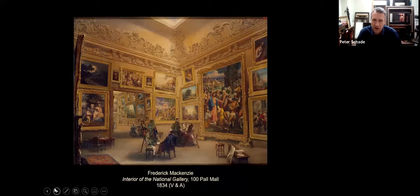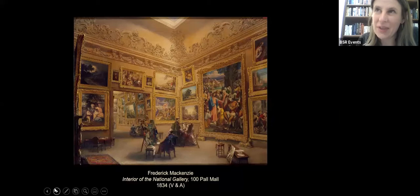Because then I guess the 17th century frame in that case is a commentary on the history of its collecting. And will you be making a sort of Renaissance style frame, a 16th century style frame for that Bronzino? We've got an original 16th century one. Oh, okay. And then you'll apply it to the painting. So we can talk about that afterwards.